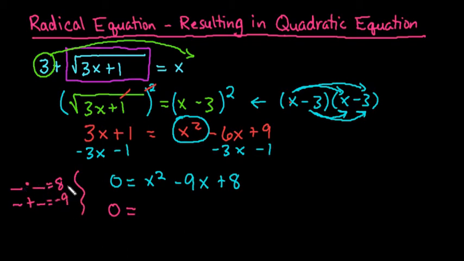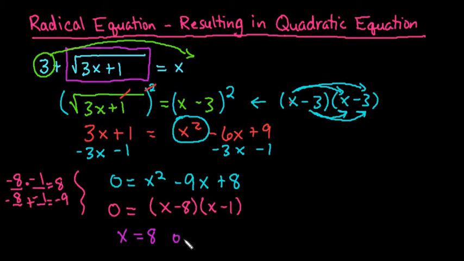So with this one, because I need a negative here and a positive here, that tells me that both of these signs must be negative. And so the values that would work would be 8 and 1. So this factors into x minus 8, x minus 1. And then remember that we take each of those and put them equal to 0. So x is either 8 or x equals 1. The way that I got this was I just took this x minus 8 and set it equal to 0. The opposite of subtracting 8 is adding 8, so 0 plus 8 is positive 8. So that's where that came from.